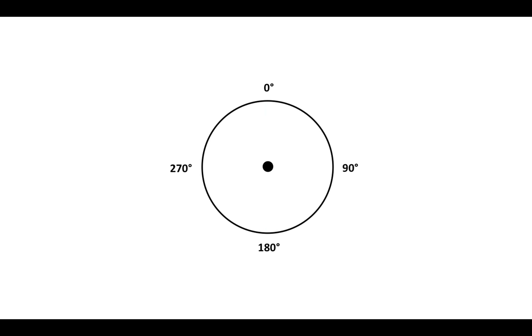Now degrees are useful, but we have to get a handle on radian measure. Starting at the top which is 0: 1 radian, 2 radians, 3 radians, 3.14 radians which is π.